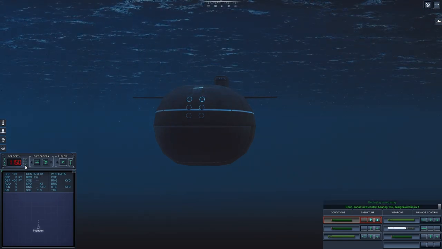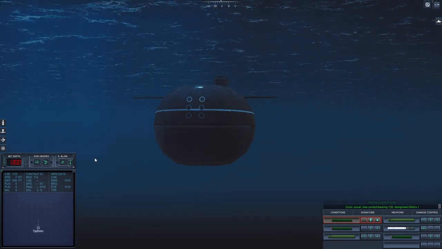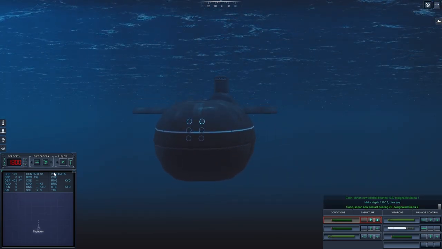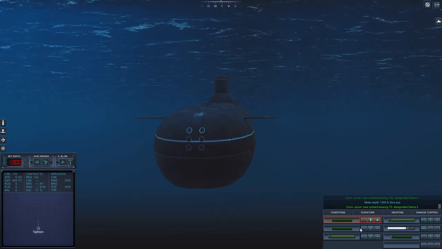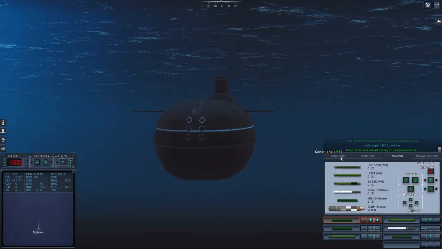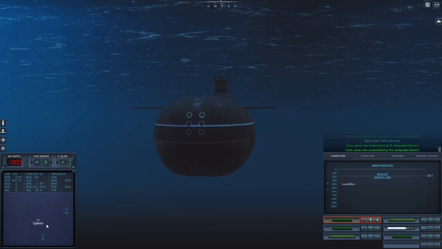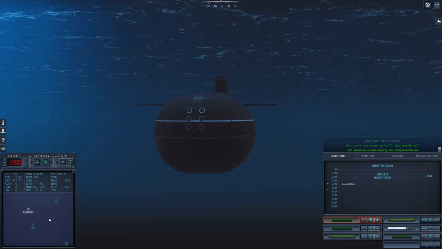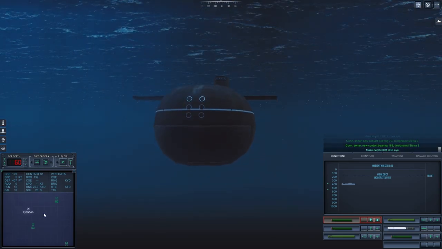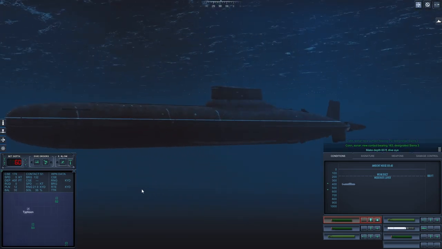Con, sonar: new contact, bearing 132. Dead. Make depth 1300. Wait a minute, wait. That was a submarine. Con, sonar: new contact, bearing 163. Make depth 60 feet. Dive by.